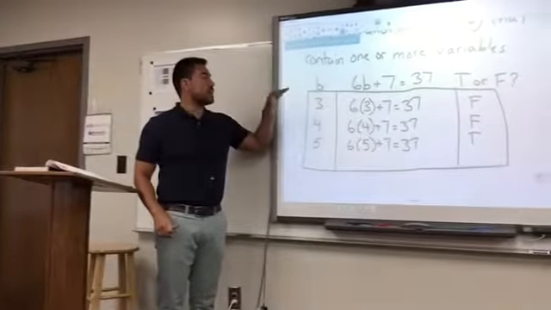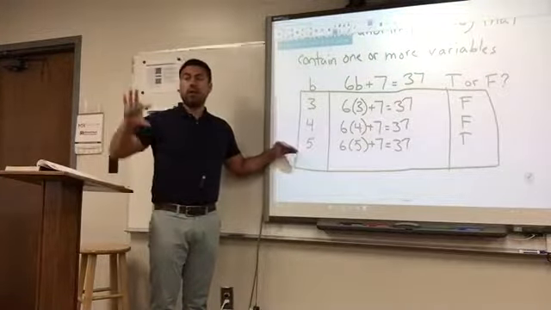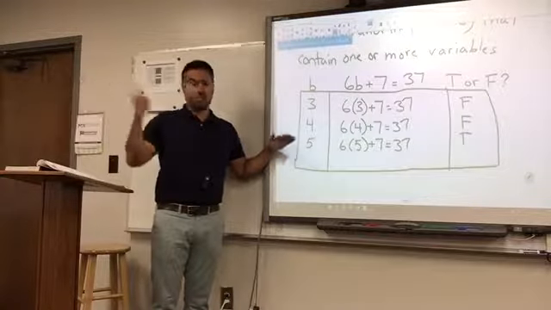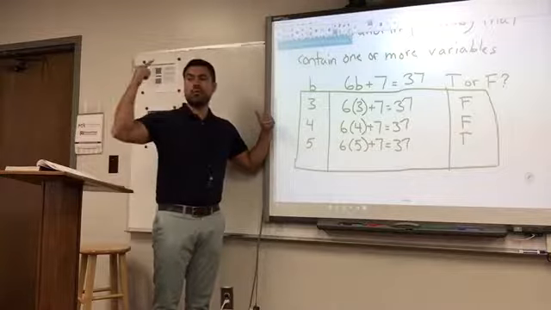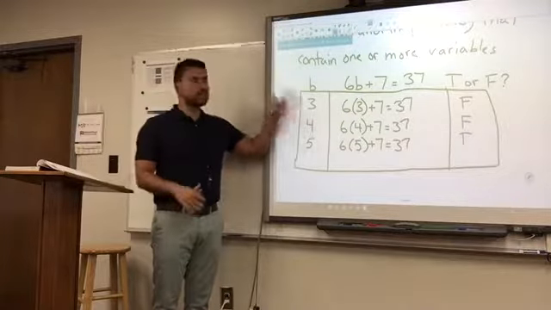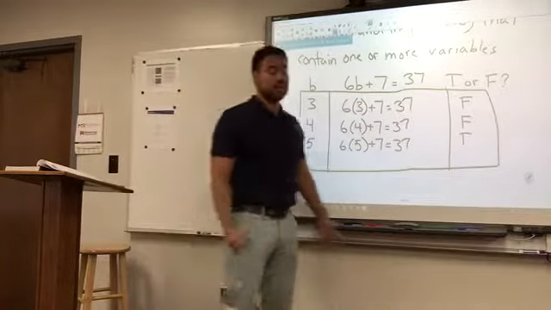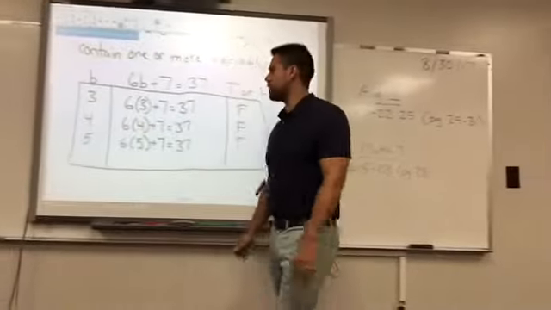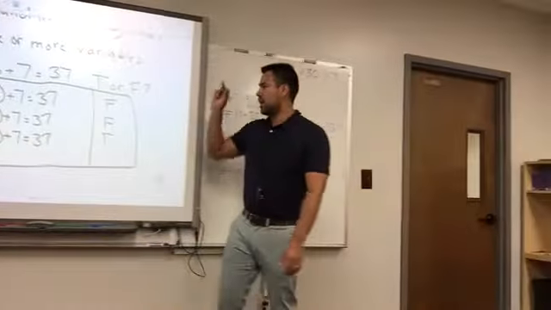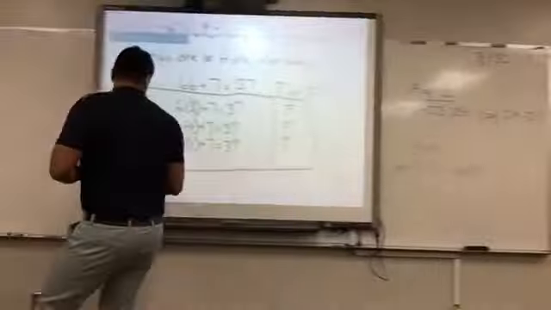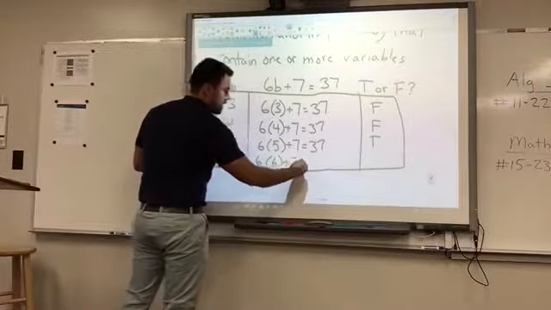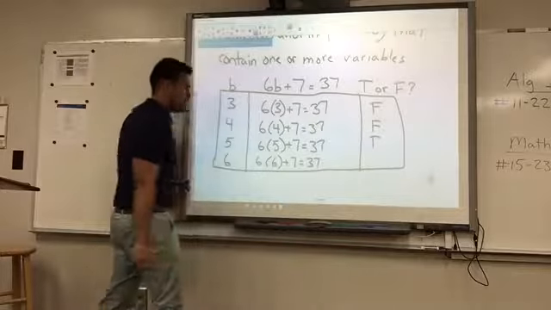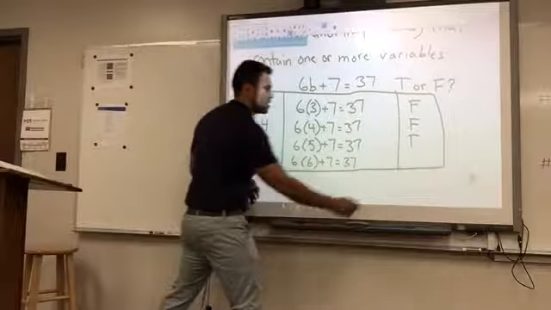In this case, they're giving you the B's. But when you have linear graphs, like what we did on our own, remember I gave you a positive number, a negative number, and 0, and nothing too big. I mean, you could make it big and it works, but then your graphs are going to be way out there. And let's try 6. 6 times 6 plus 7 equals 37. True or false? False.